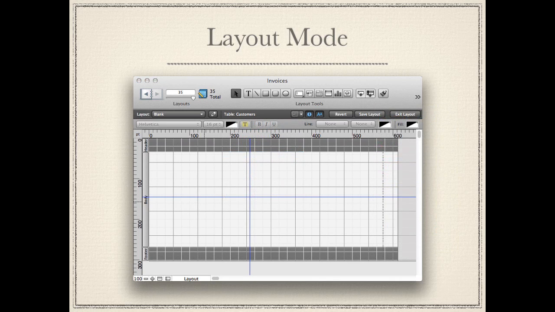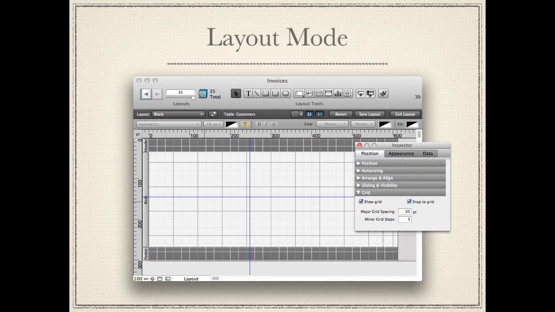The next big feature is going to be the support for FileMaker's grids. These grids are able to be set however you desire. They're within the inspector, and you can see right there that we have the major grid spacing and the minor grid spacing. The one thing that you need to also note is, just to the right of the major grid spacing, we've gone from pixels to point values.